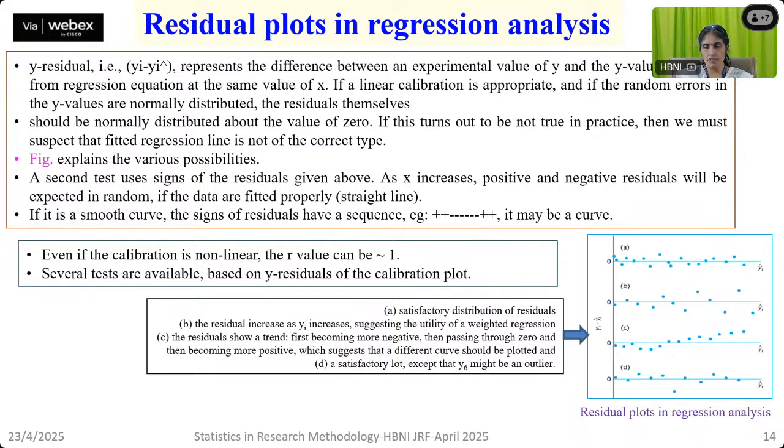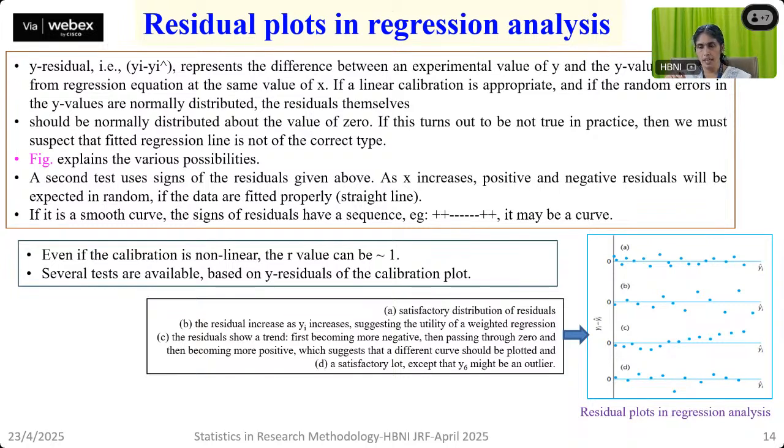If you can appreciate this figure, if you plot the difference between the measured and the fitted values of the Y value against the independent variable, the dot points represent the difference value. If the measured value exactly matches with the fitted one, you will see that the dots will lie exactly on the 0 line. If there is a positive variation in the fitting, you will see the dots are above the 0 line. If there is a negative variation, the dots will be below the 0 line.